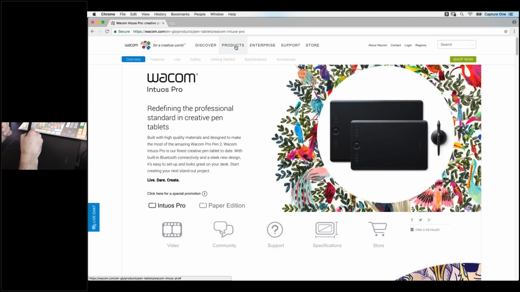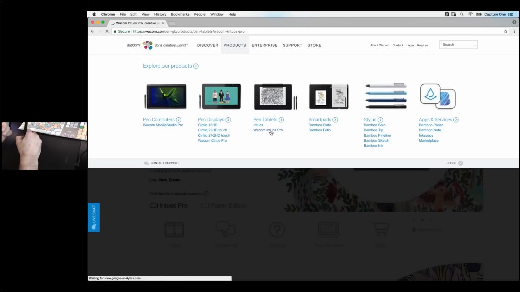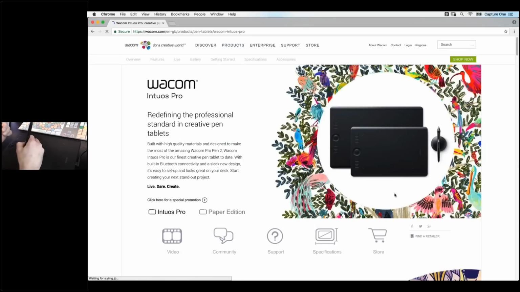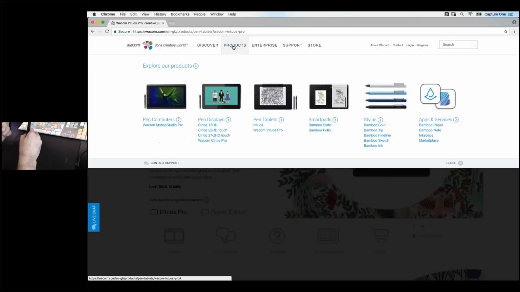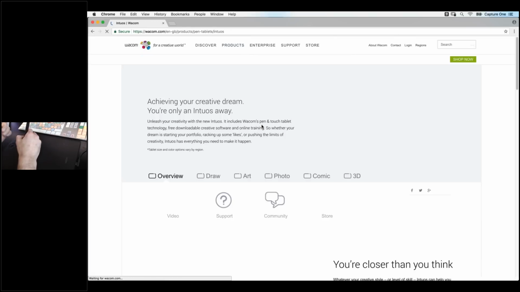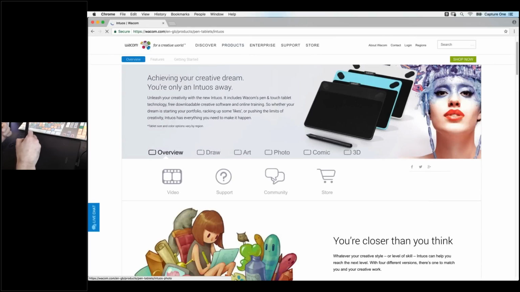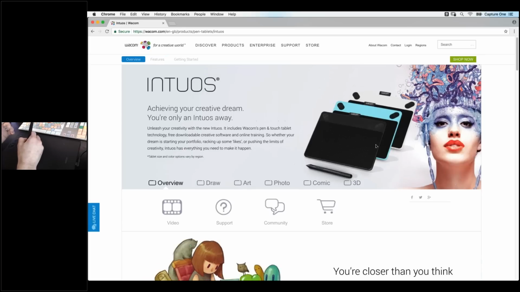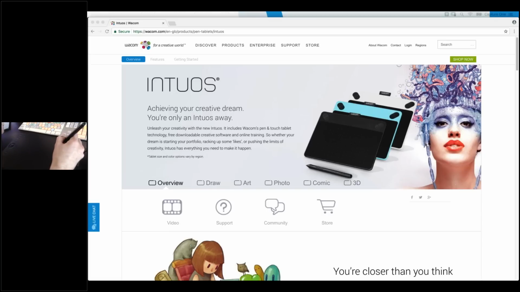So if budget allows, then I think the Intuos Pro is a very nice system to have. If budget doesn't allow, then if you just look at the Intuos range, they're basically smaller, they have less fancy features, not so many levels of pressure sensitivity, which I don't use anyway, so that's not really a big issue for me.